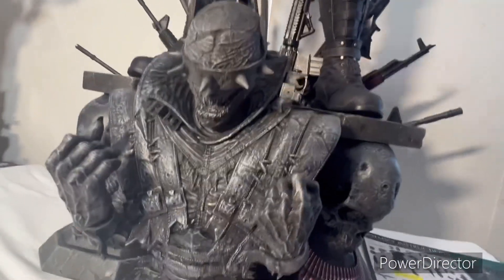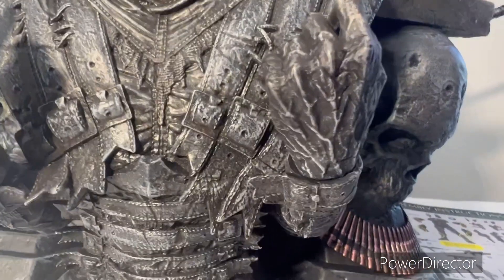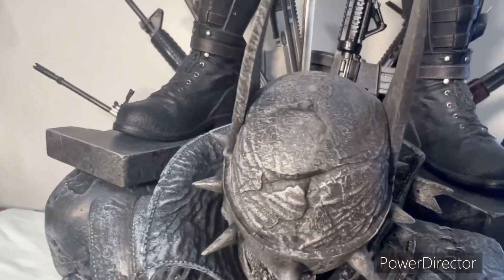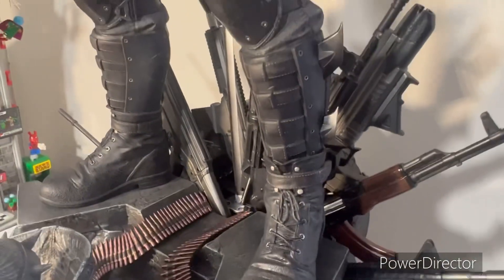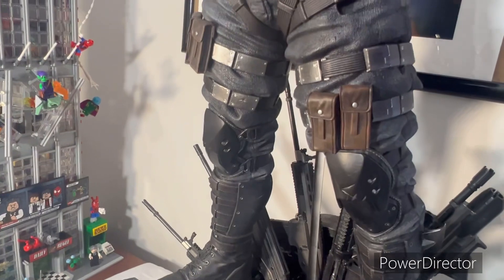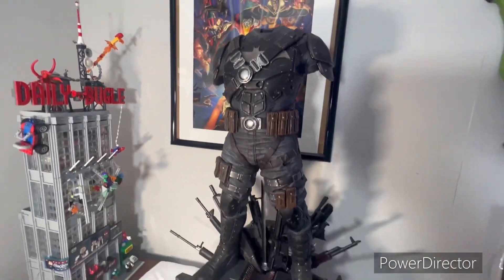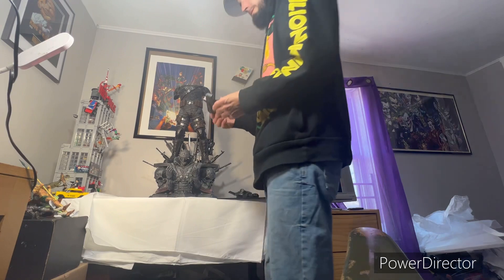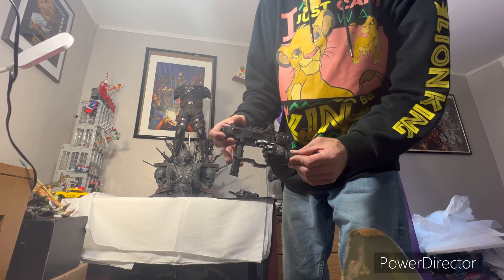Look at this guy — the Batman Who Laughs. The detail on him alone is almost like a full 1/6 scale. The Batman Who Laughs is sculpted into the base — it's half his body right there. So you kind of get another half of a 1/6 scale statue. Look at all the cracks on the stone on his head. The boots have a spattering of mud on them. His armor, the bat blades sticking out of his shin guards, his knee pads with the battle damage and scrapes. Battle damage all over this thing.